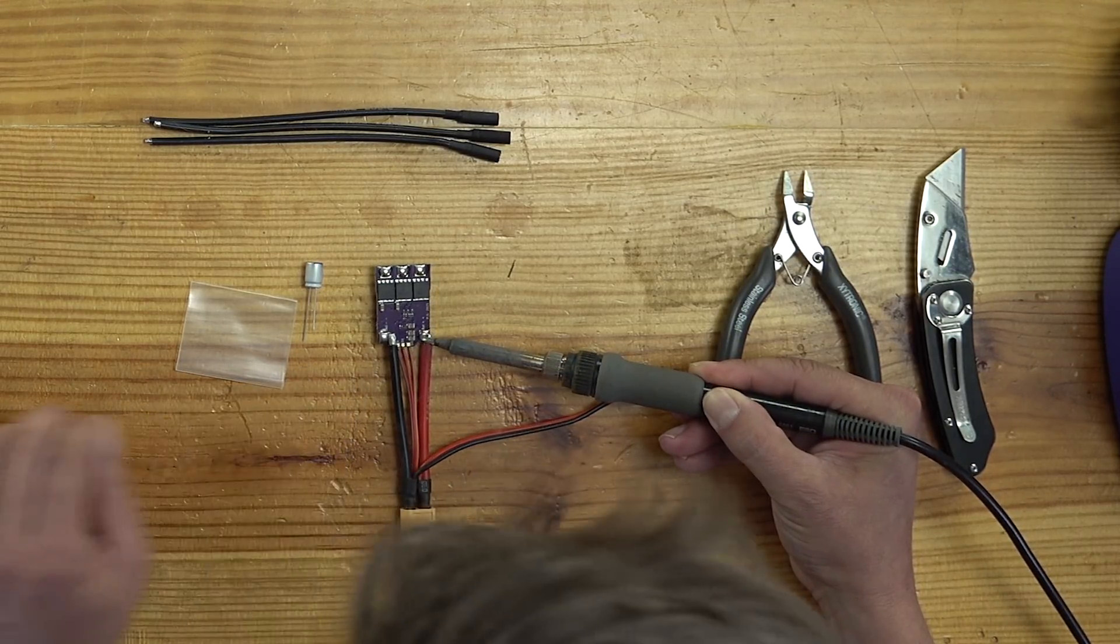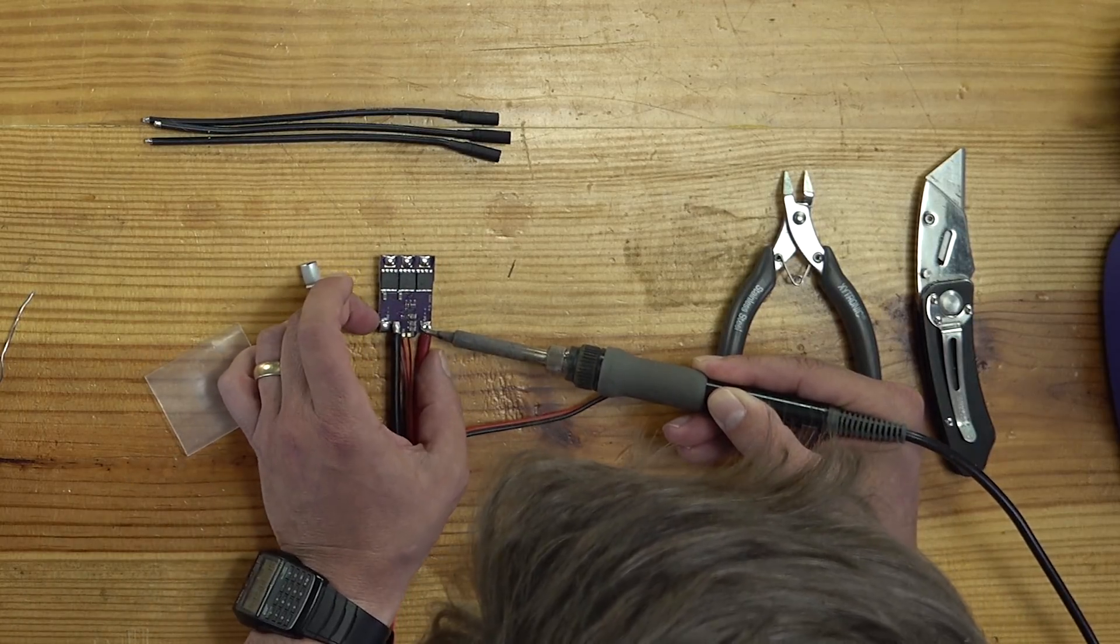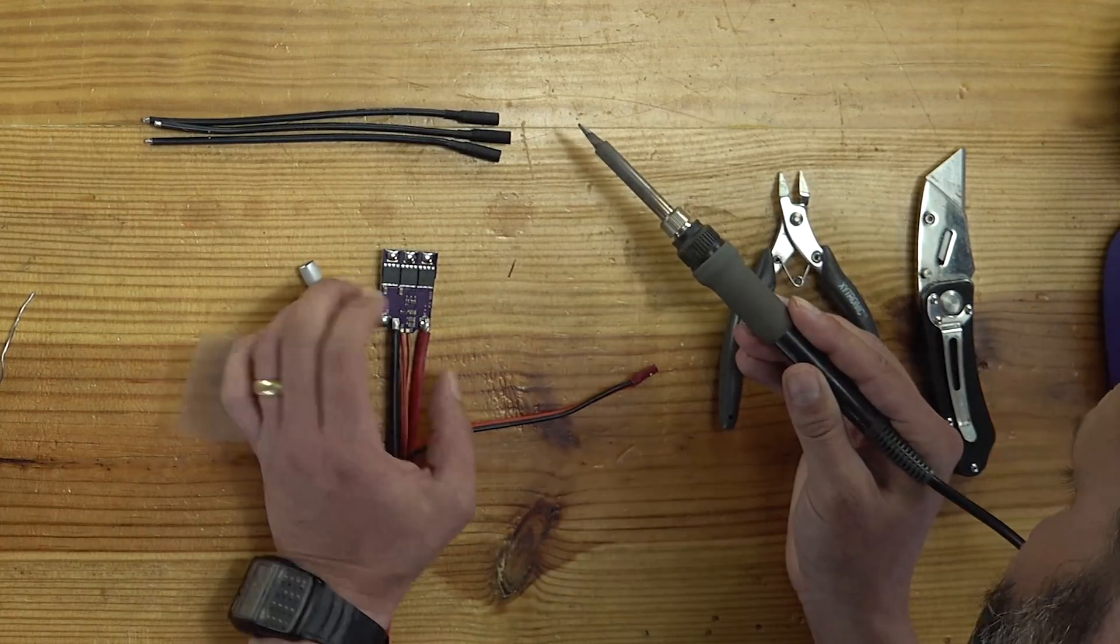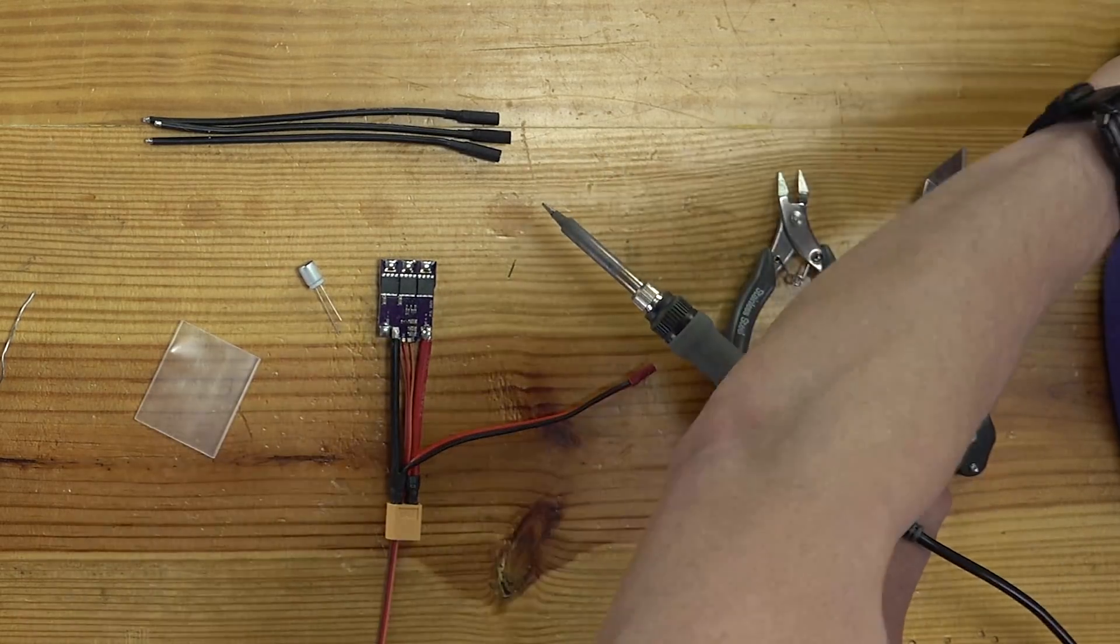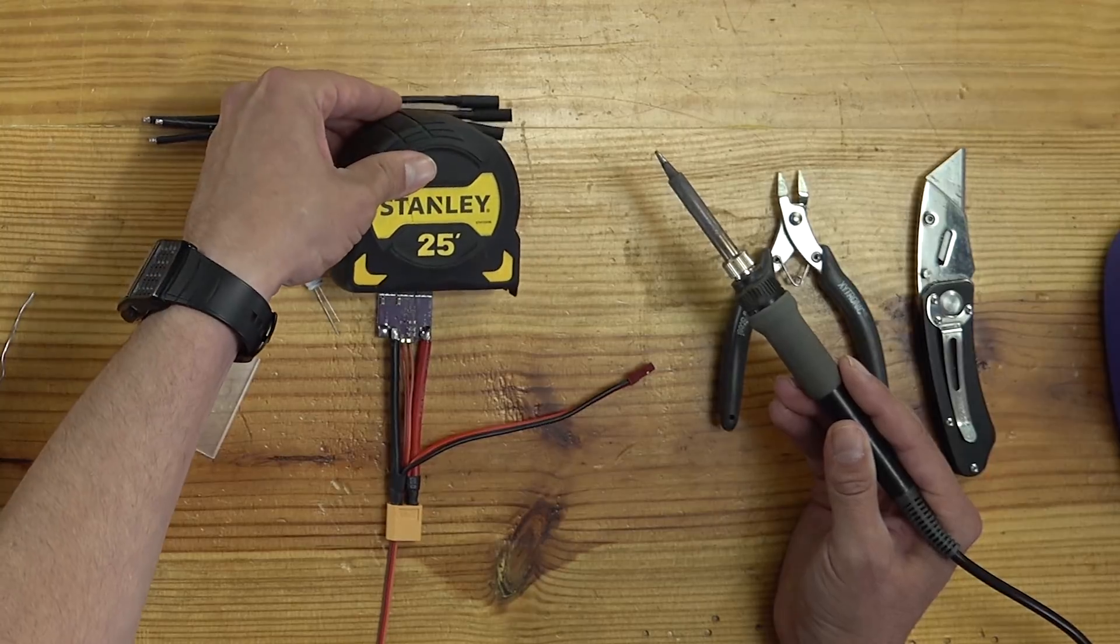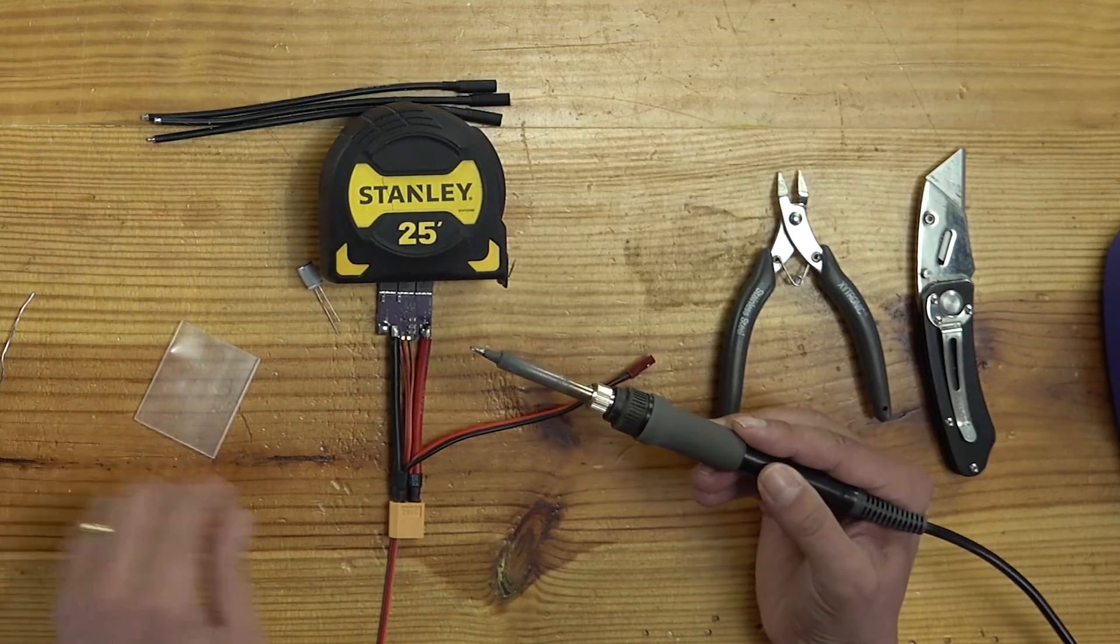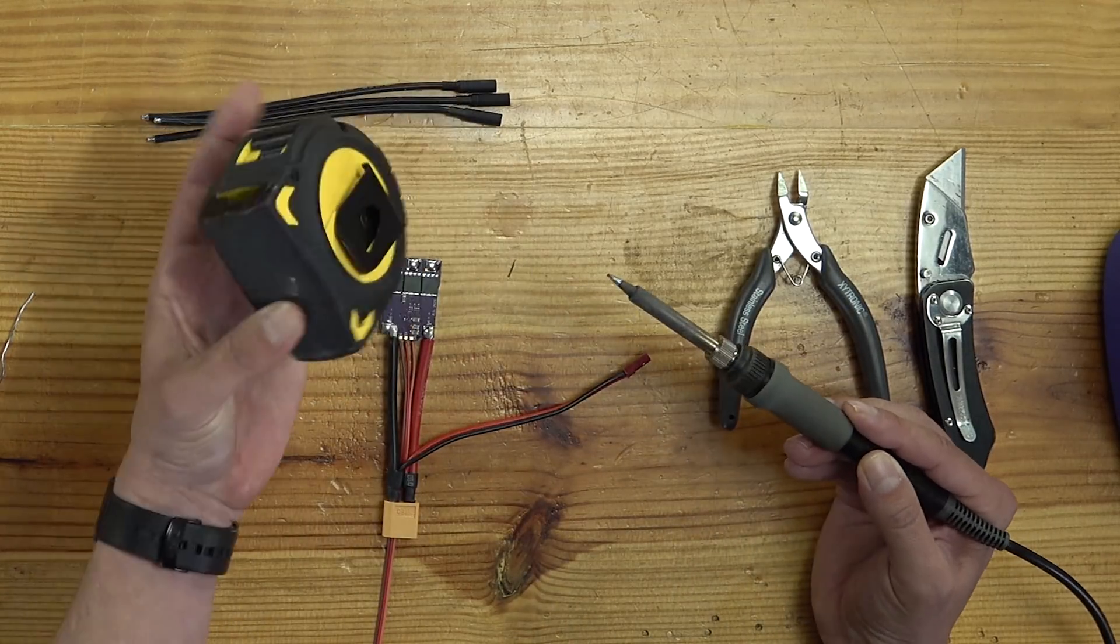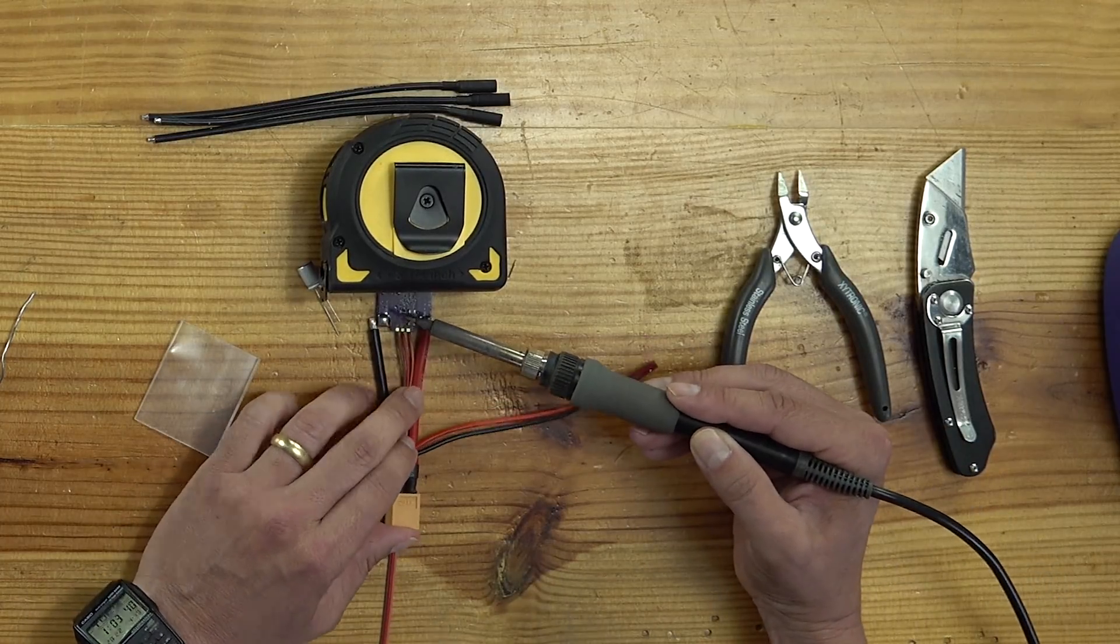So I'm adding a little bit of solder to these wires, just so we can get some heat transfer going, and then pushing them down onto the PCB. There we go. Looks good. Nice solder joint all the way around. And this is when it would actually help. I'm just going to use this guy. Can you still see on the overhead? You can still see what I'm doing on the overhead. Unfortunately, it does hide what I'm doing from the front shot. So apologies on that, but that just makes it easier.